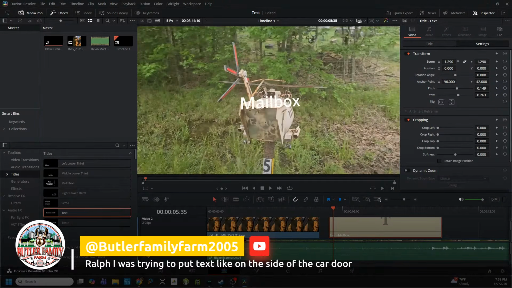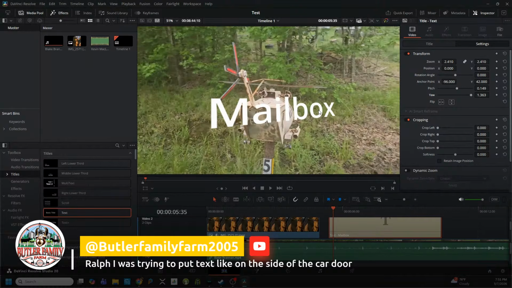Settings, title. Let me make it bigger so you can see it. All right, right here on the yaw. You see if you move the yaw, see how it's smaller and it gets bigger because of the yaw, or if you want it to go the other way, because it's like making one side closer and one side farther. So you see how it's fading from bigger to smaller. Does that make sense, Ralph?